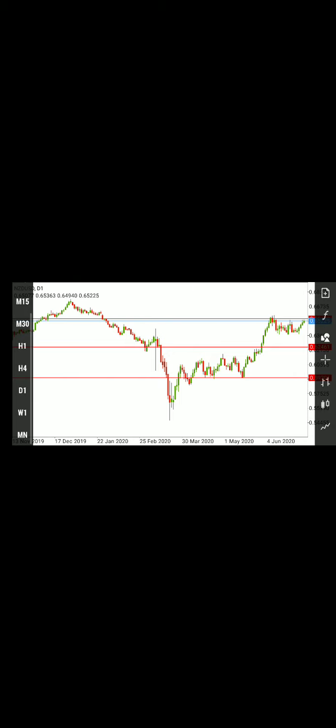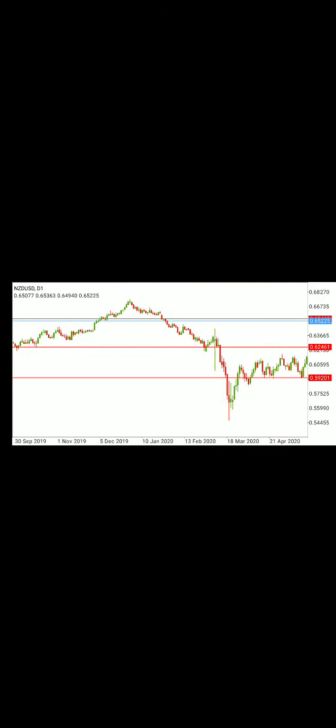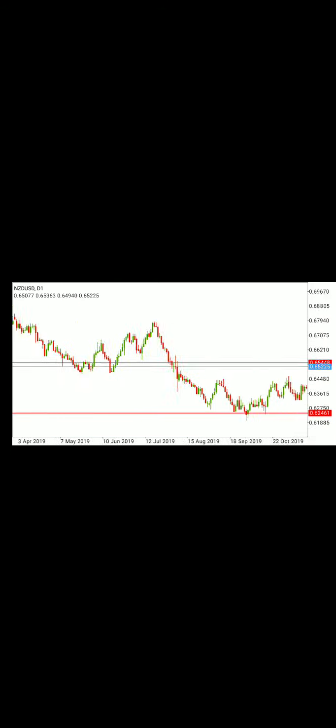So it was in between these two lines. If you can see the two lines, that's where it was in. So now it's on the third line that we plotted. So you can see that it's on top. So now you use this as a support and resistance. That's what we call support and resistance, because the market always uses support and resistance. If you can learn how to use support and resistance, guys, you'll never go wrong. Trust me, you always make your money.